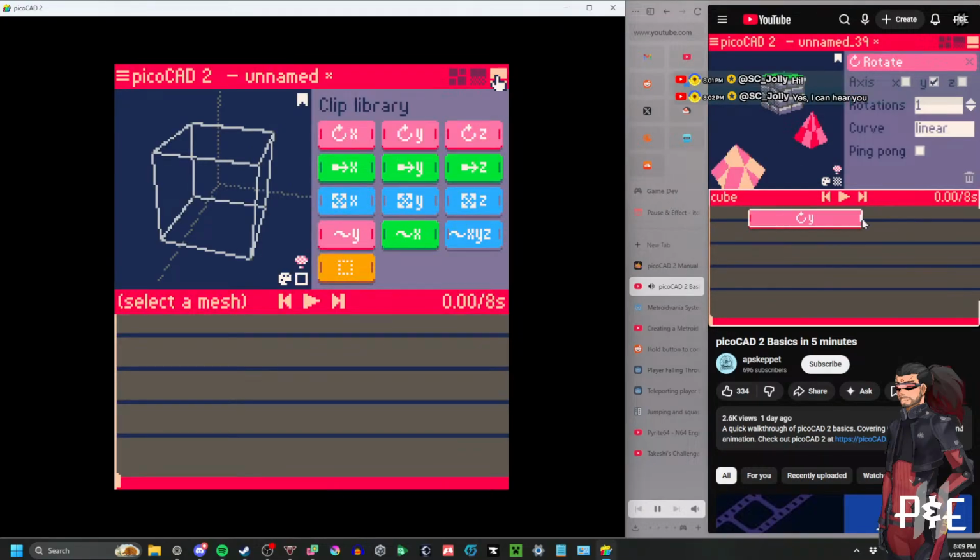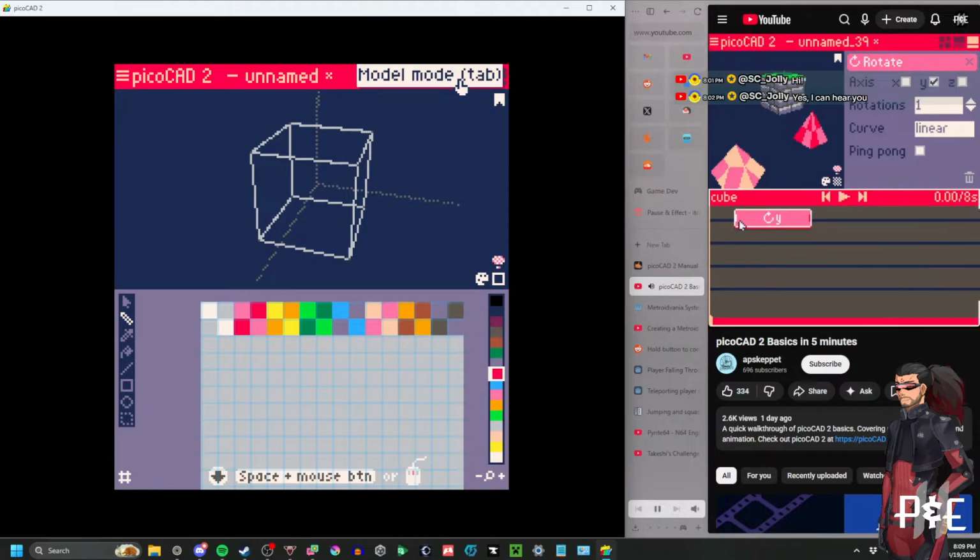Once a clip is added, you can change when it starts and stops. And you can also access the details of the clip to modify how the animation will play out. Since I've added a rotation clip, I can decide how much I want the mesh to rotate, along which axis and what animation curve it should use. At any time, I can drag the playhead on the timeline to see how the animation looks.